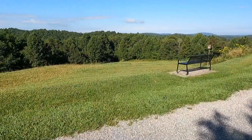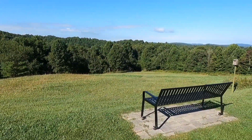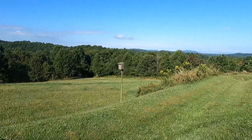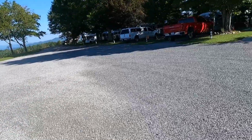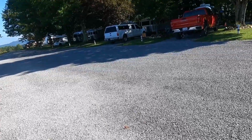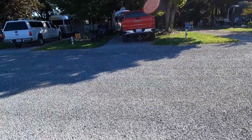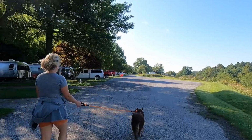But then you have the start of the trails. You have 3 or 4 different trails. There's a blue, a green, a red. I think the yellow is down that way. We did the red trail with the waterfall, and it was a good hike down there, but that's where we had our happy hour last night. Chris and Sabrina from Big Stone Gap hosted it. But yeah, there are so many cool Airstreams here.